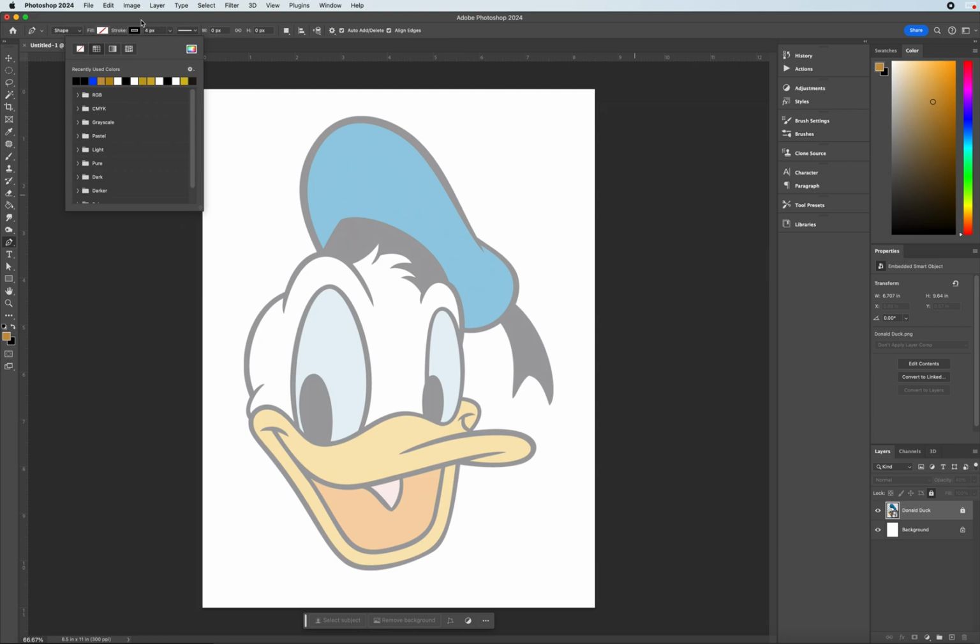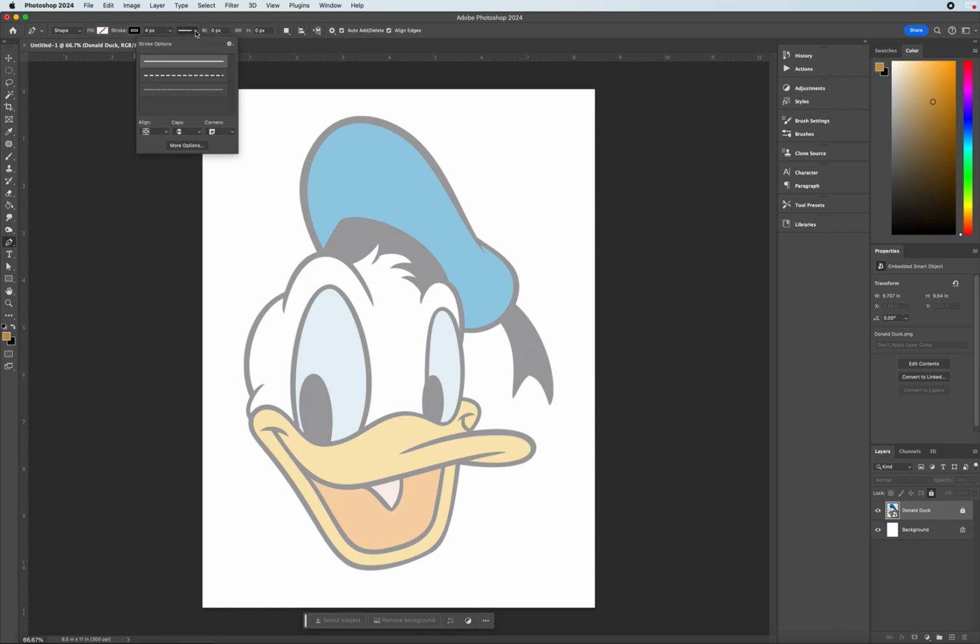Now that we have our stroke at black, we're going to adjust the weight of our stroke. Next to the stroke, we can see right now I currently have 4 pixels. I'm going to change this to 20 pixels. Looking at our settings, next to our 20 pixels, I can hit enter to place and make sure that it says 20 pixels here. We're going to look over and take a look at our line variations. Our caps and corners we're actually going to change to rounded. This will just make sure that we don't have any sharp edges that protrude off the image.